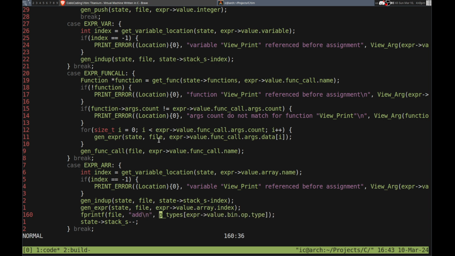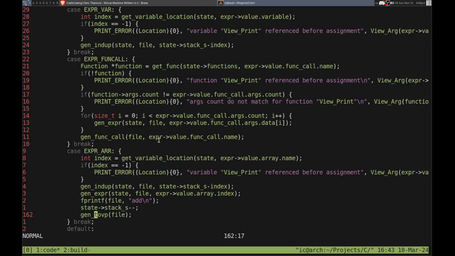Yeah. Like I said, I need to grab all that, but that's fine. Yeah, then we decrement the stack size because add consumes one of them. Well, it consumes both of them and it pushes a new value, but you know. And then we have to cast it to a void pointer. So to void pointer, I think I have that. And that does not consume anything, so let's pass the file there. And that would generate that. I think that function exists. I can make it if not. Okay, so we have the void pointer at the correct index.